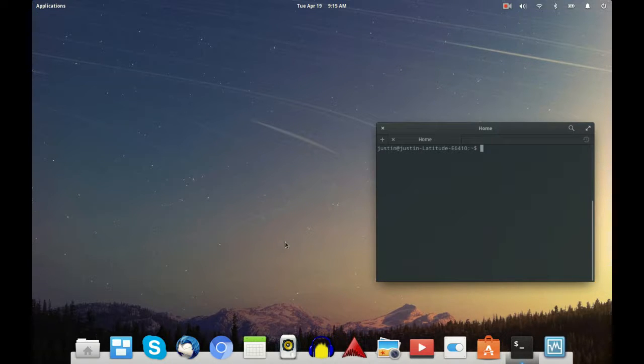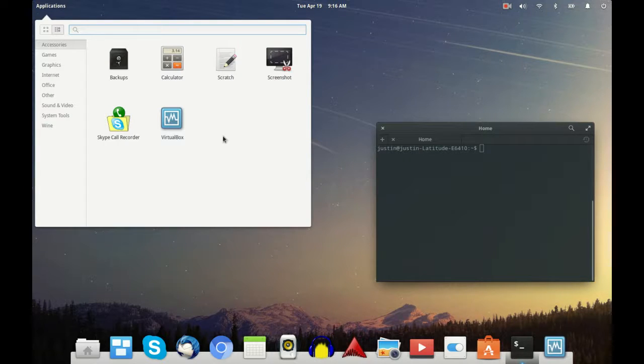Or you could just download Elementary OS and use that because, well, one, it looks really cool. It looks a lot like Mac OS, which you may or may not like, but how can you not like this? It looks great. It's really just slick looking. And it's got the dock down here, you've got applications up here. It even has a lot of the same keyboard shortcuts that Mac OS has, like you can hold, well, since this is not a Mac that I'm using, it's a Windows computer, you can hold down the Windows key and press spacebar. That brings up the little applications finder, which is very much like Spotlight.